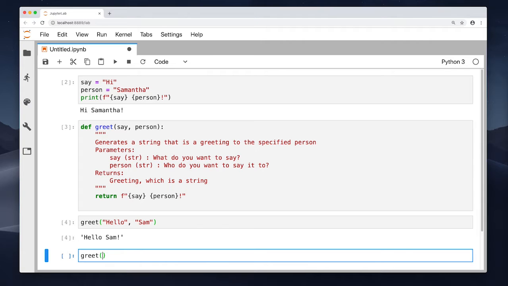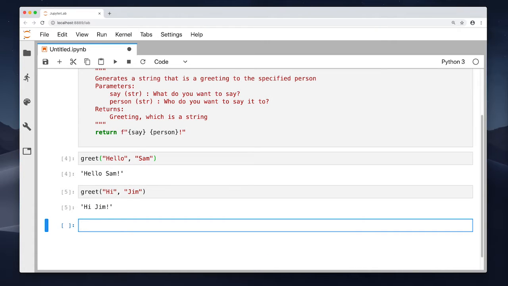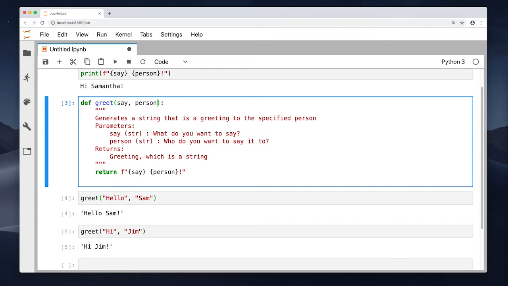Okay, so now let's call it, let's say hi, and this time I'm going to use Jim. There you go. Hi, Jim. That worked. Now let's work on this function a little bit more. Let's go back to our function. Now let's make this function a little bit more friendly to use.